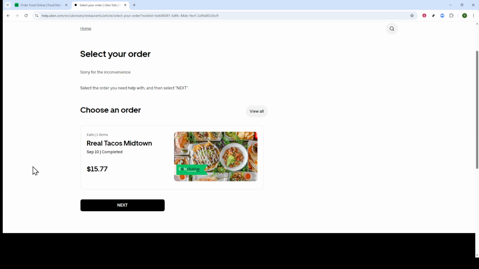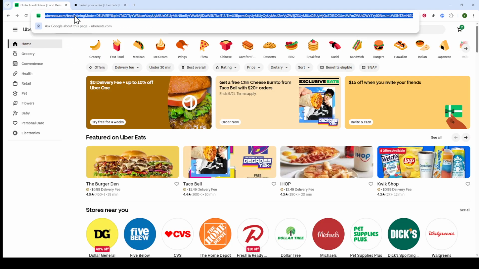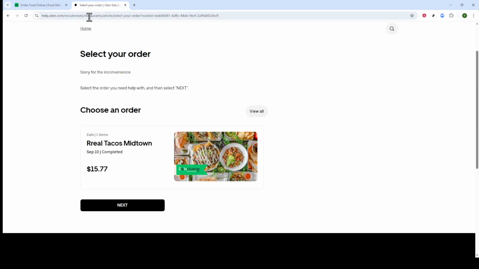First, let's begin by opening your web browser and heading over to the Uber Eats website. If you bookmark the page or often order online, you'll probably get there in no time. Once you're on the site, make sure you're logged into your account. It's crucial to be signed in, otherwise, you won't be able to access your order history and report the missing item. So, if you're not automatically logged in, go ahead and sign in by entering your login details.